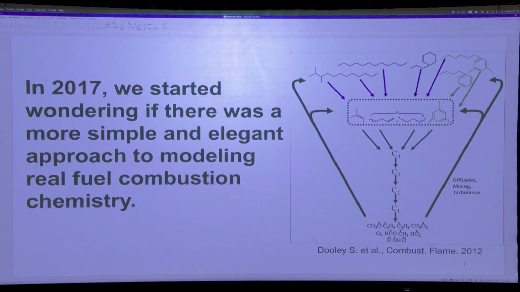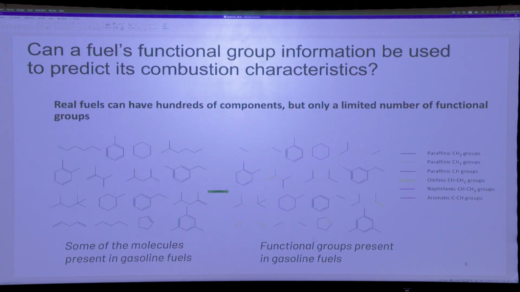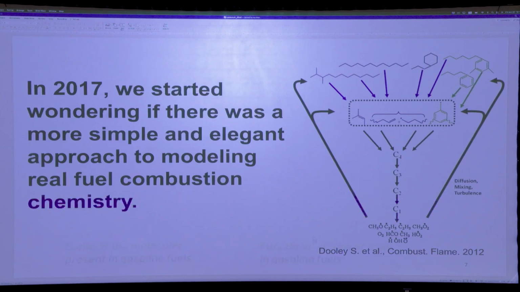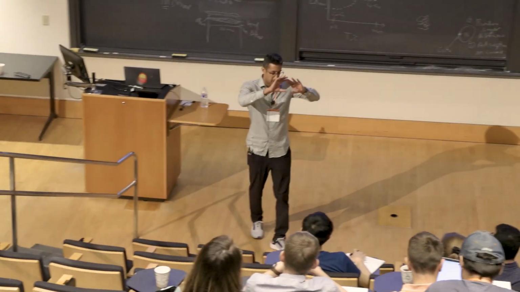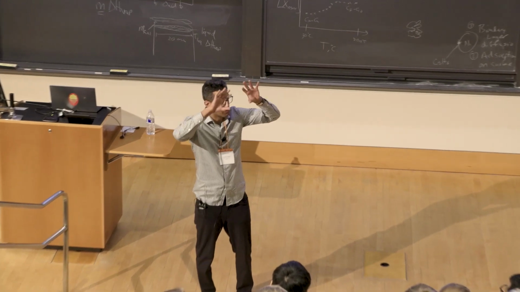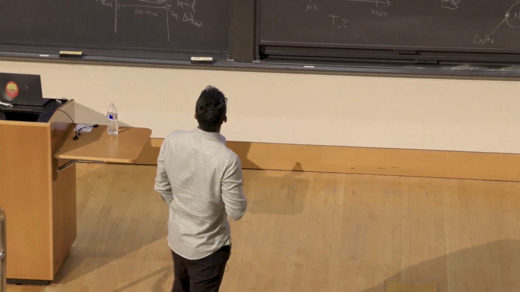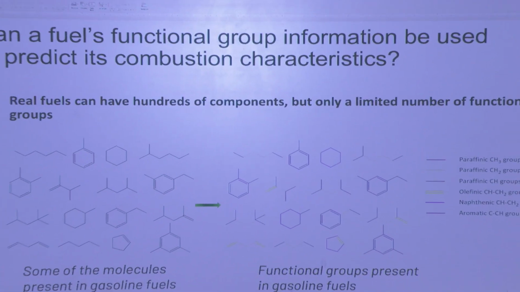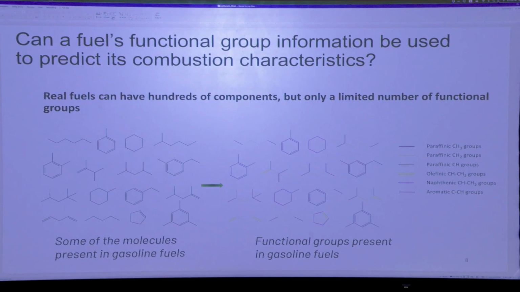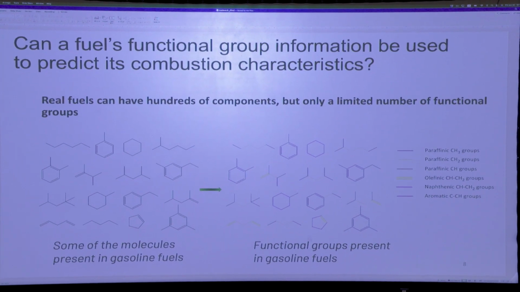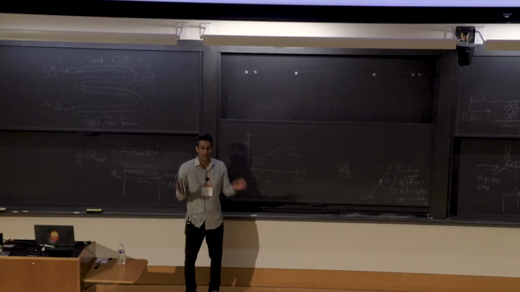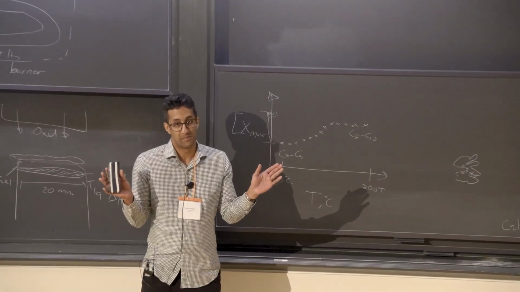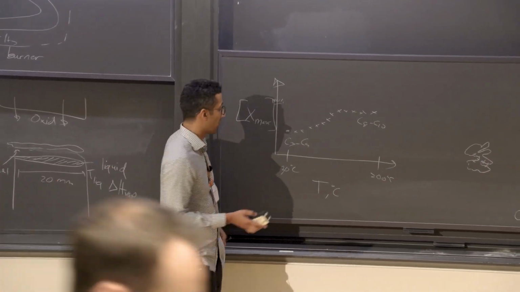And again, it's not only ourselves that thought in this way. Even the group at Princeton, Dooley and Dryer and others, started to think: rather than thinking about a mixture of many different hydrocarbons as individual molecules mixed together, can we think of them as functional groups that are actually mixed together? And very similar to this whole concept of coming back to Benson and group additivity, he said that thermochemistry is not dependent really on the molecule. It's dependent on the functional groups that are within the molecule.